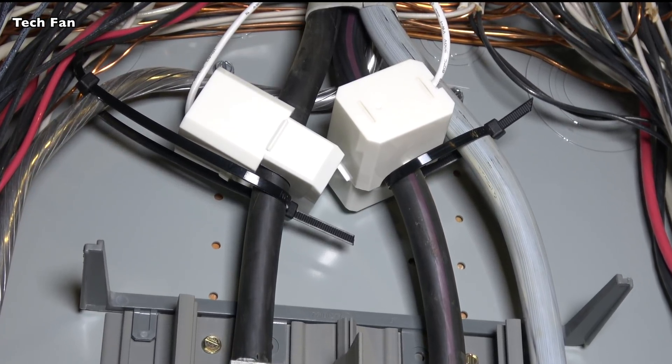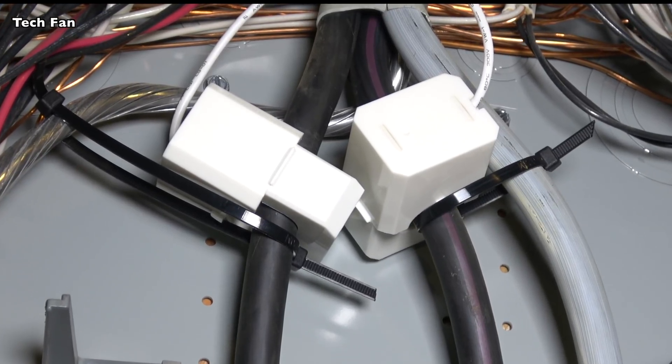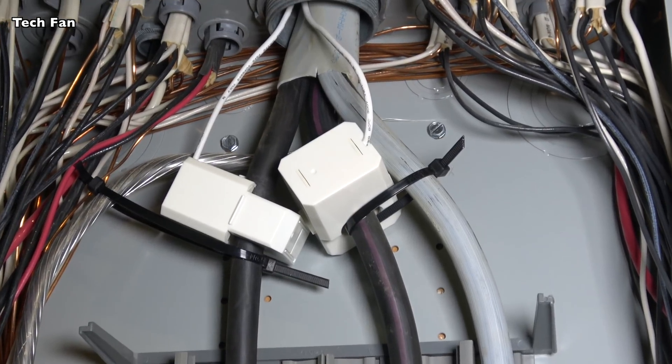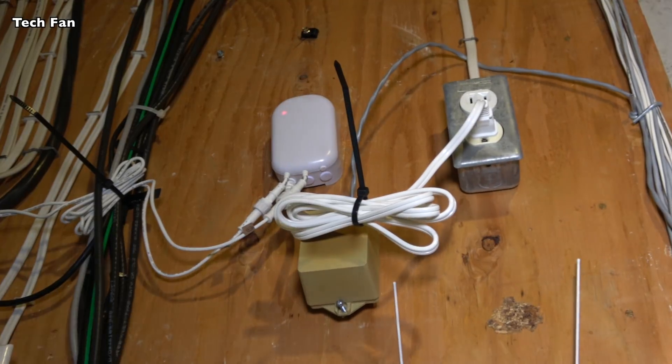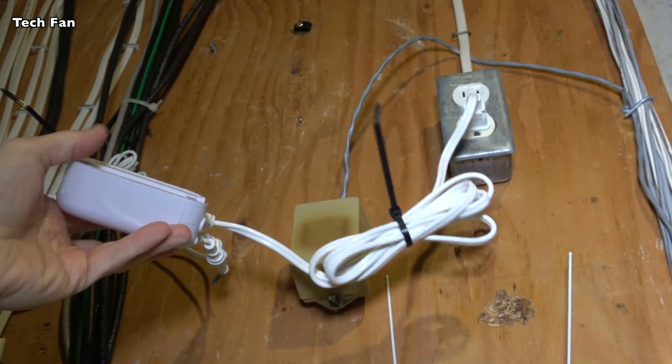It will slide down and you don't want to have to be fishing around for it down there. You want to stay far clear away from that, and you want to keep that access area clear. So I ran it through and then there is the module. Here's the energy meter — basically it's the unit. It plugs in and I have an outlet here that I installed for it.